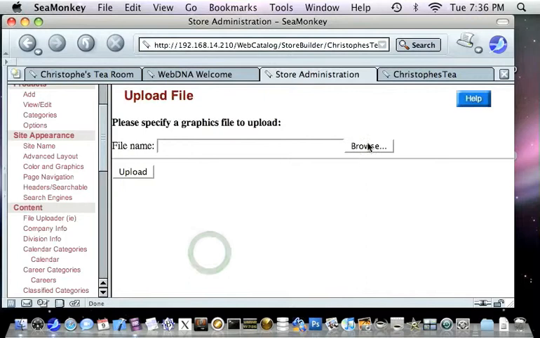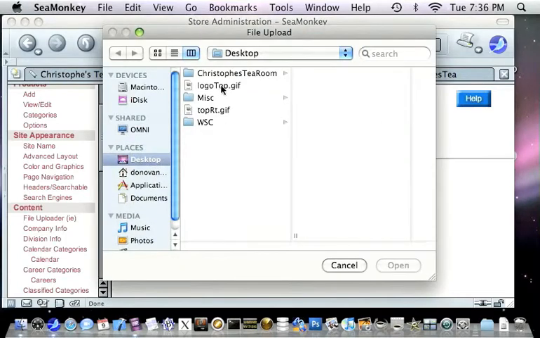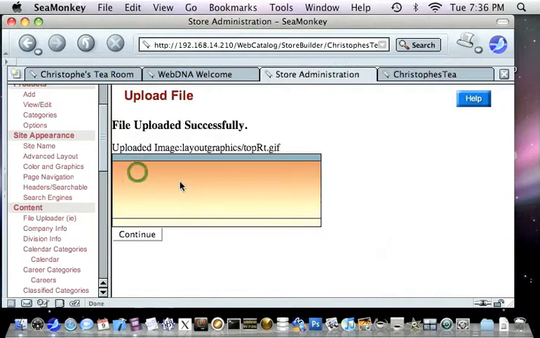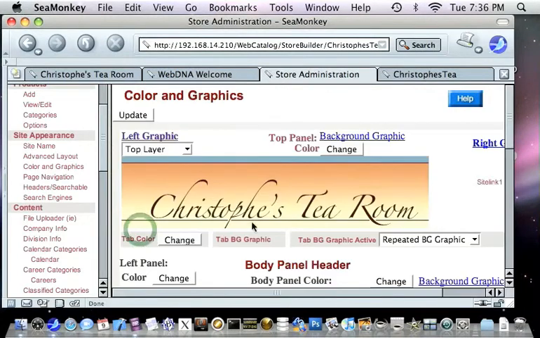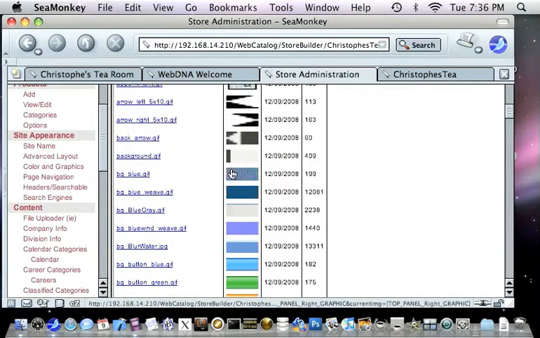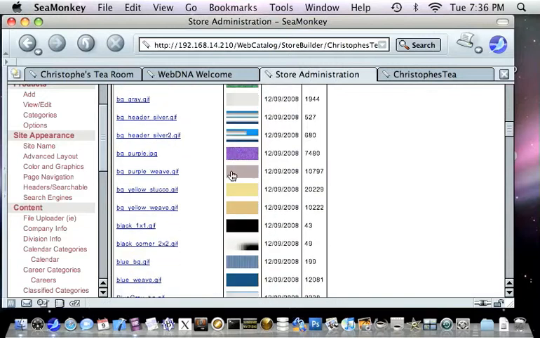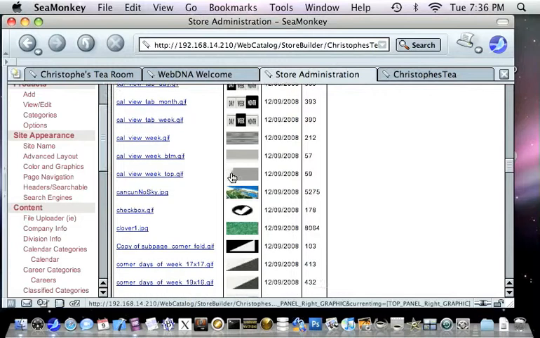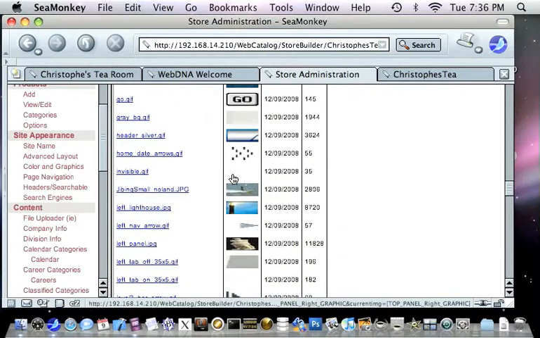We can also do the same thing for the right graphic. Upload graphic. And then scroll over and click on right graphic. When you upload, it puts it into the database of images associated with this site. But then you need to specify that you want it used for that right graphic location.